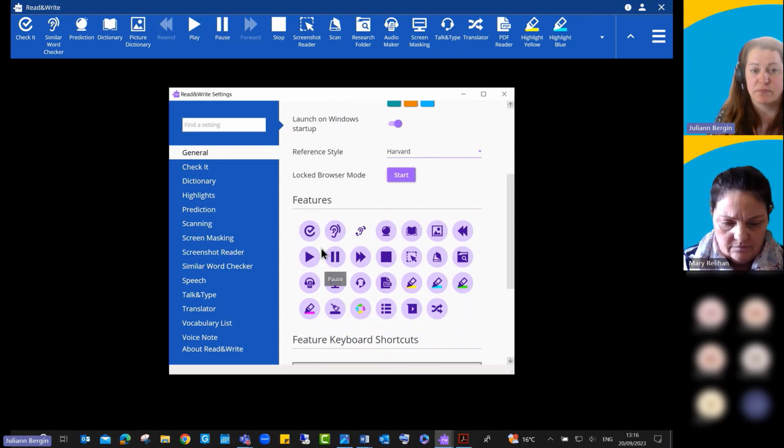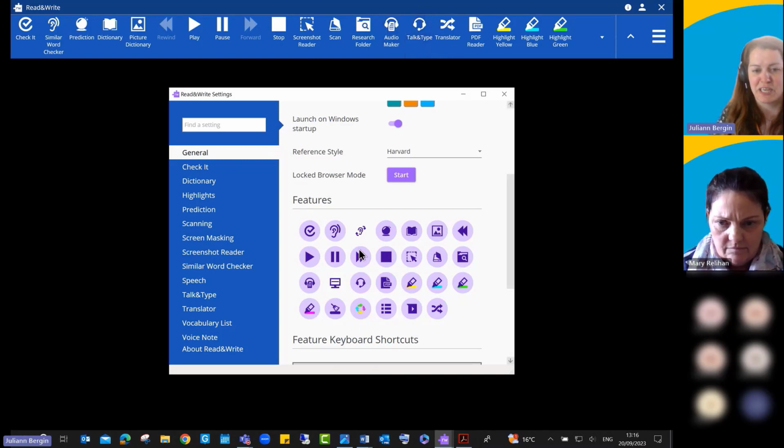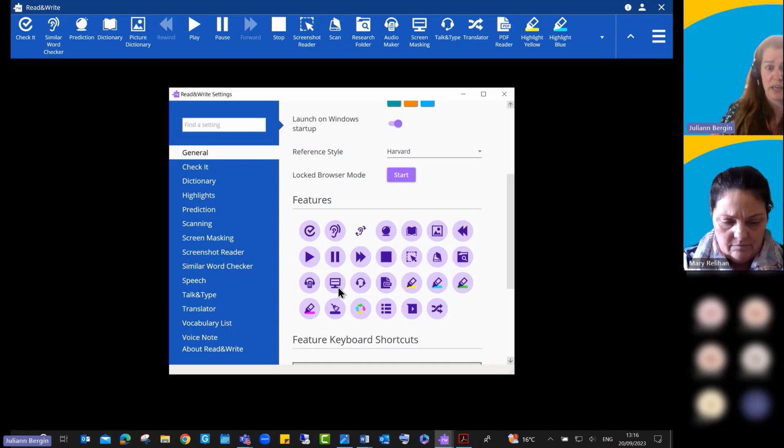And just down here at the bottom, you can see there are loads of little icons. These are matched with the ones up here on the toolbar. If, for example, somebody doesn't need to use screen masking, I can turn that off here, and you'll see it disappeared from this area of the screen. If you keep an eye up there for a second, if I turn it back on, you'll see it pops back in. So this allows you to personalize to the features that the student really requires, so the screen isn't too overwhelming for them.